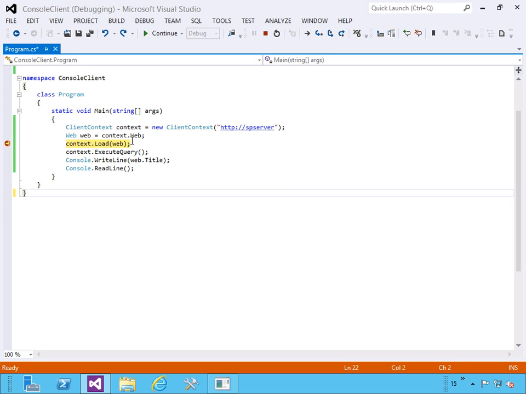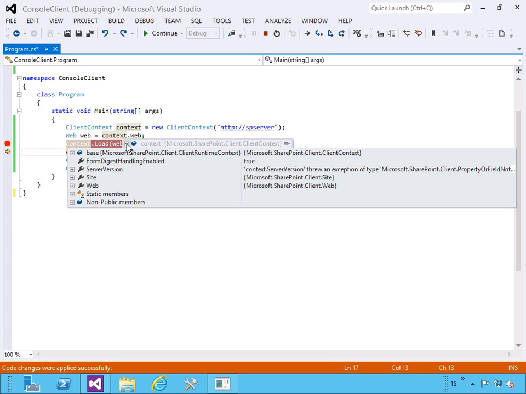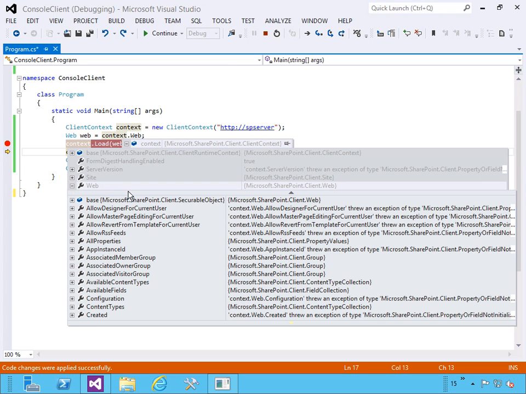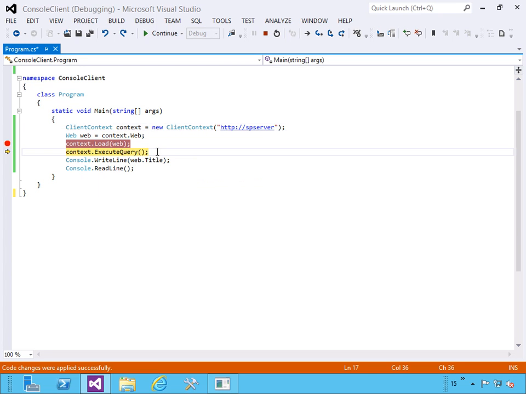Now we've loaded it, and if we look at the properties on it, we're still going to get that exception. See, all these are throwing exceptions because we haven't actually gone to the server yet.